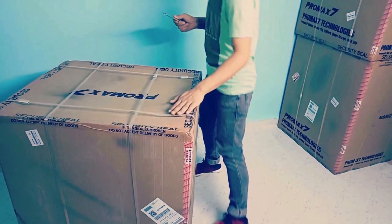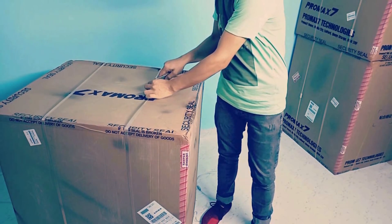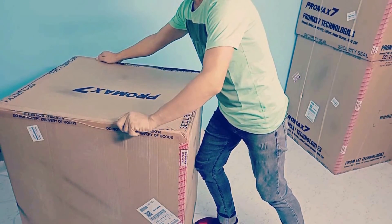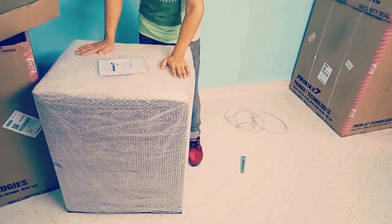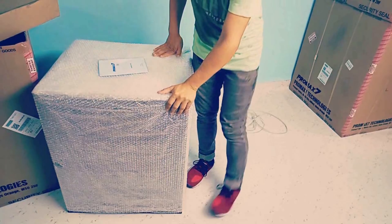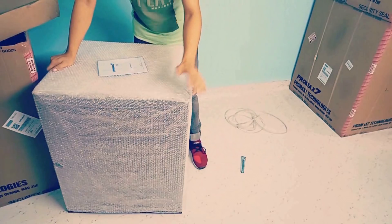It's currently only available on the official website of Pro Max 7. Here I cut off the plastic cords first. Now let me pull out the top cover of the box — let me try pulling from the other side. It's almost done. I can see the Miner is nicely protected with a very good tight packing of bubble wrap all over its sides to protect it from any damages.